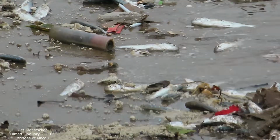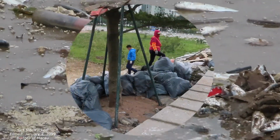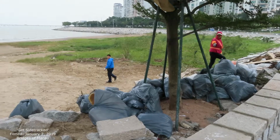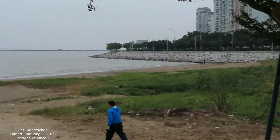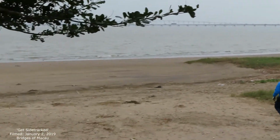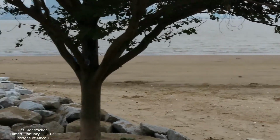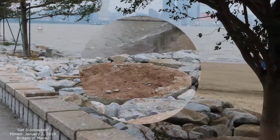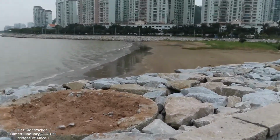That's what that is. Okay, let's keep going. Actually, you can see all this trash, so actually they just cleaned up the whole beach. So that's great. It's actually the whole beach right there. They just cleaned it all up, and that's really beautiful. Usually it's like a lot of trash. So great job they did that. So that's the beach right there.